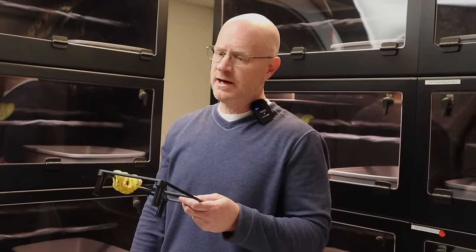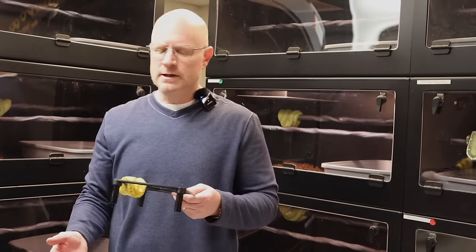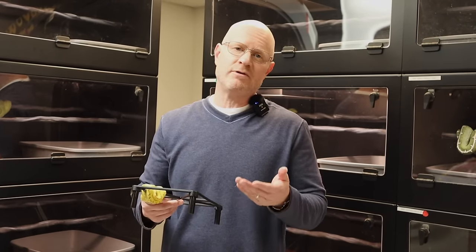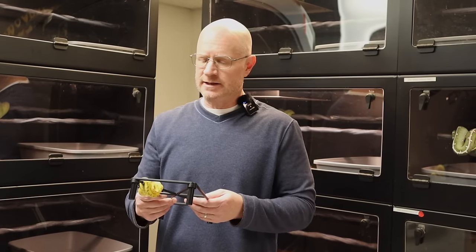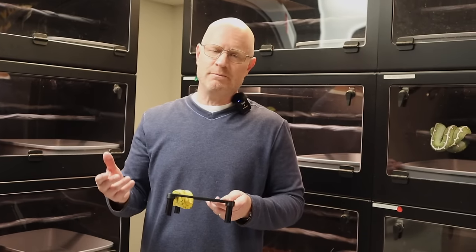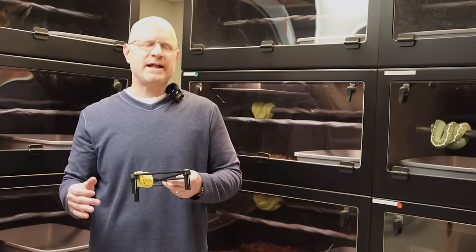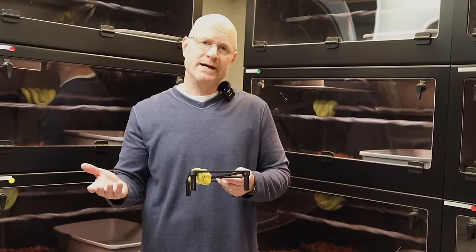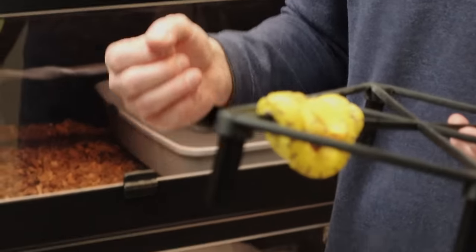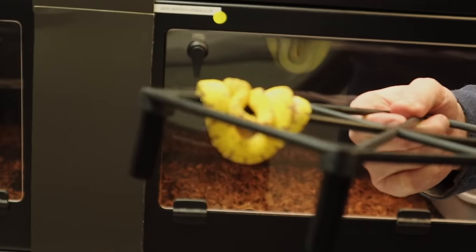Question number three: asking for a certain sex. I recently had somebody say they were looking for a 1.1 pair. You cannot sex a baby green tree python - they're simply too small. You can never probe them accurately at that size, and you could potentially damage the vertebrae. I would say minimally wait until they're about eight to ten months old. I like to wait until at least a year old - typically until they're almost on three-quarter grown mice, at which point the tail area is strong enough to probe accurately.